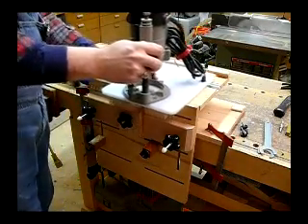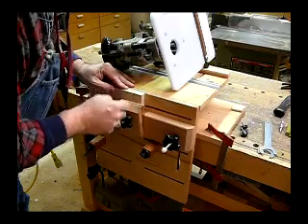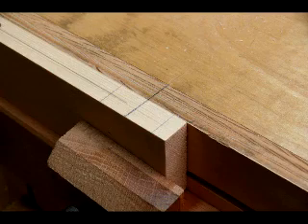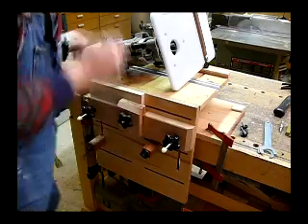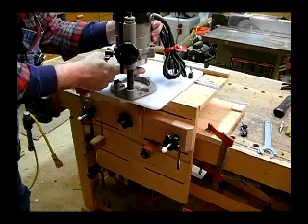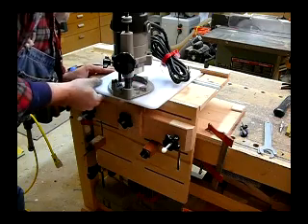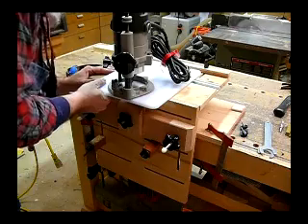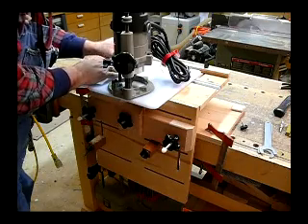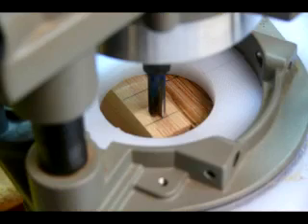With the bit in place, we want to recenter our piece where it's going to be cut. I'm lining the center mark of our mortise with the center mark on our jig, then tighten it down again. Line up our carbide along that center mark and place it on the trailing edge of that mark. That's in place — get our stop, set our stop into place, set up the leading edge with the bit right there against the mark.